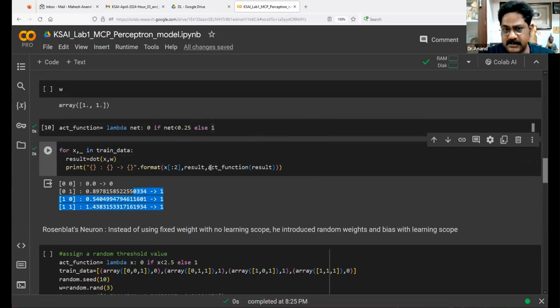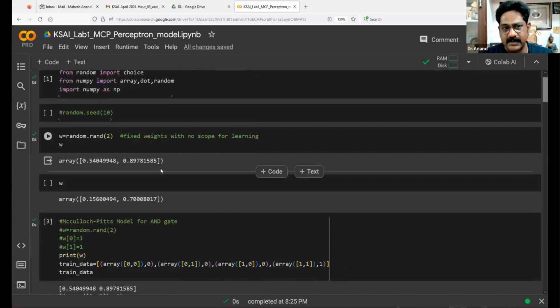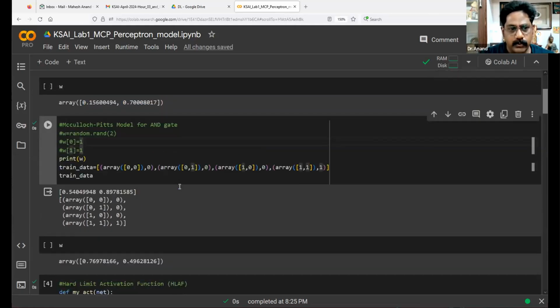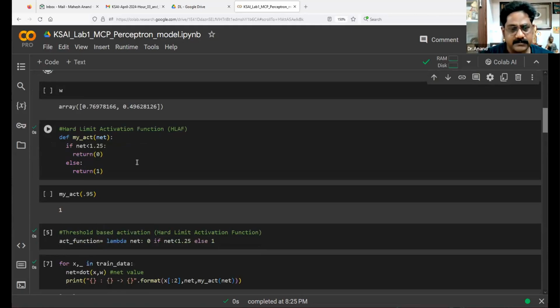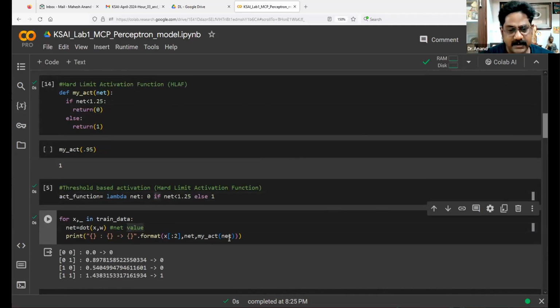As long as the weight is fixed, you can go ahead with this threshold. Now, the moment you change the weights, everything will change. Look here. Now I'm going to rerun this. This time it is going to take different weights, because my resistance changes. As my resistance changes, it is offering a different resistance to the flow of the input. So the same threshold will not work. For this different set of initial weights, let me try my act once again.